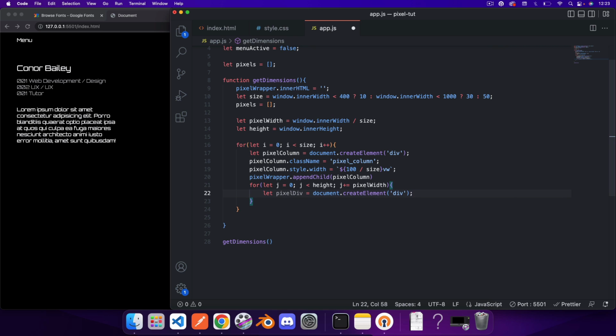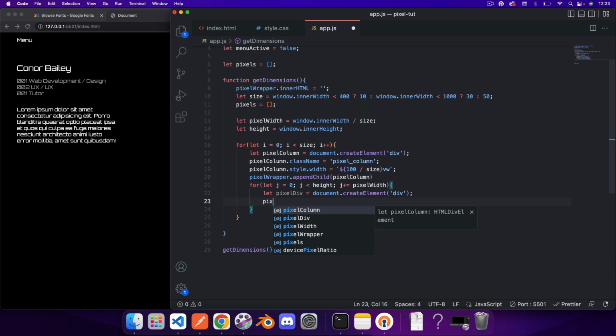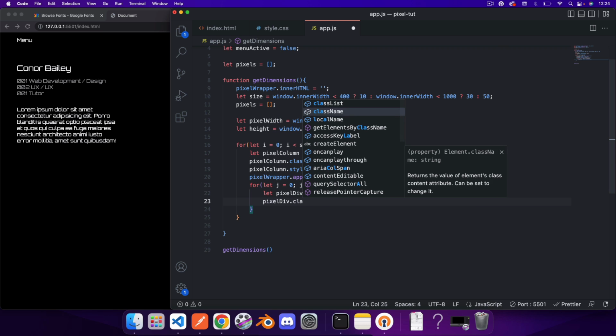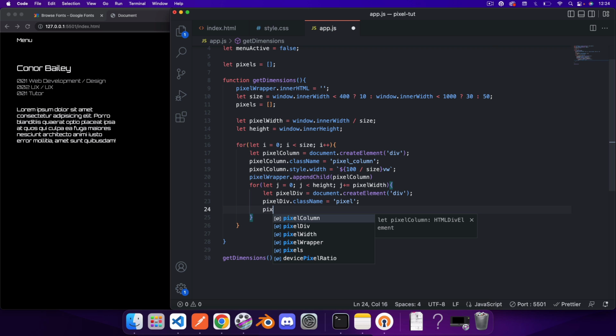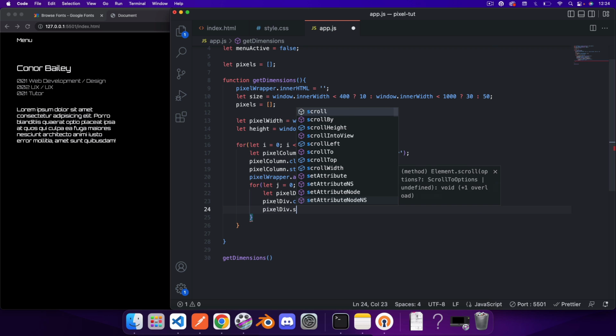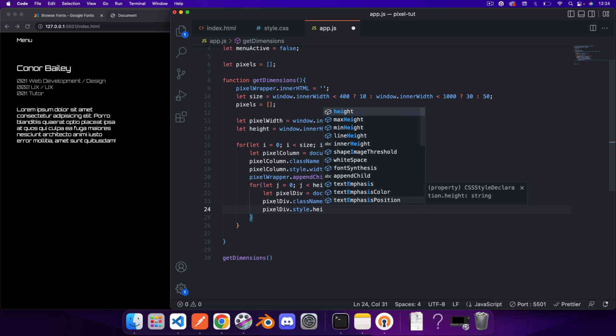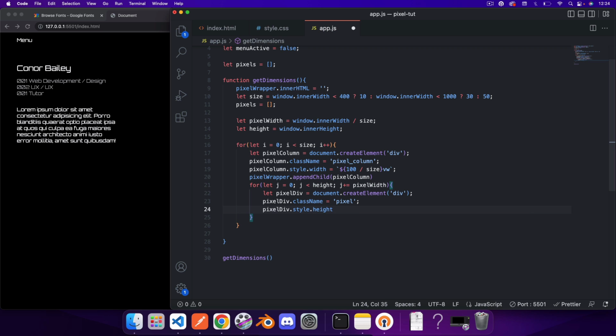Then we say pixelDiv.className equals simply pixel, and then pixelDiv.style.height, and that is going to equal, obviously we're going to use that pixel width variable we just created, and we can just apply pixels there.